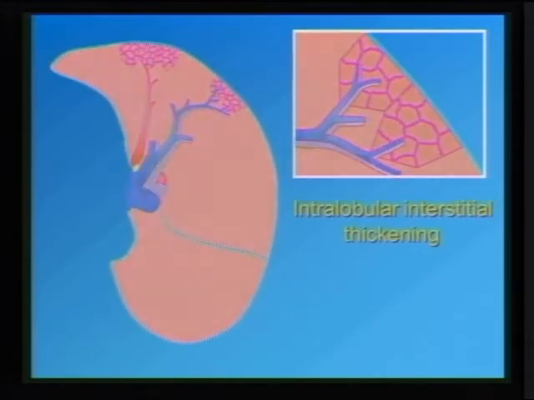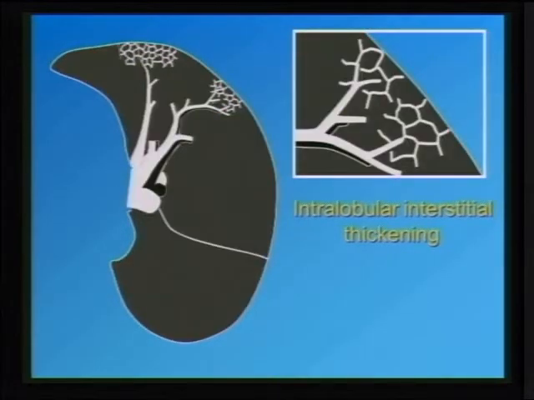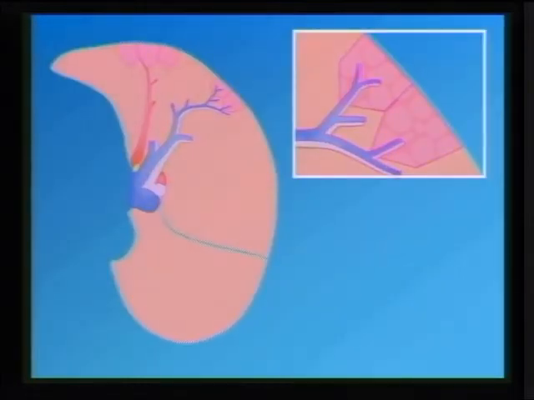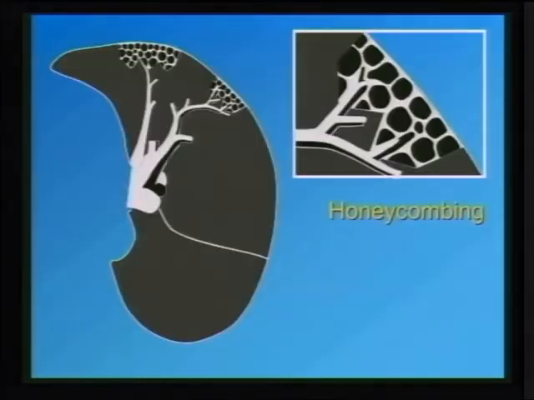We'll talk a little bit about intralobular septal thickening, so different degrees of thickening within the confines of the lobule. A good example is idiopathic pulmonary fibrosis, for which within the confine of the secondary pulmonary lobule, you have this framework of multiple linear lines, and of course you may have some underlying honeycombing. Honeycombing is just an end-stage manifestation of pulmonary fibrosis. One thing you need to recognize is that when you see those cystic spaces, they have to be surrounded by this white line all the way around those cystic spaces.